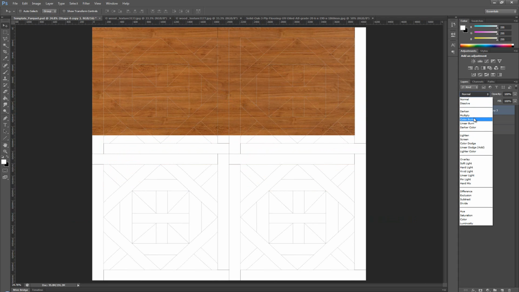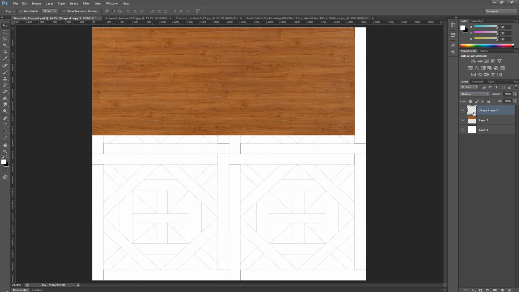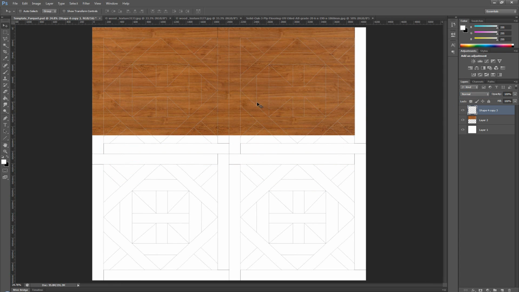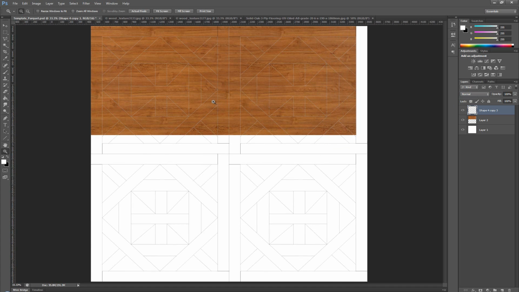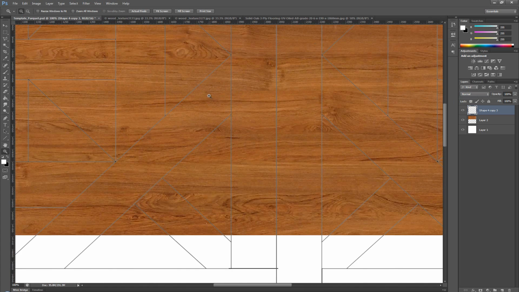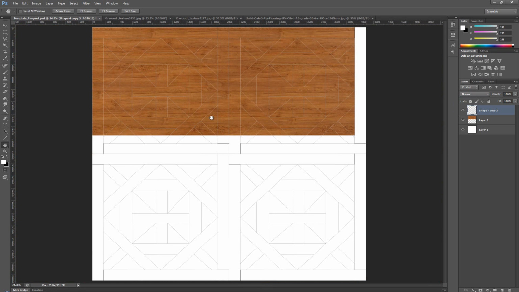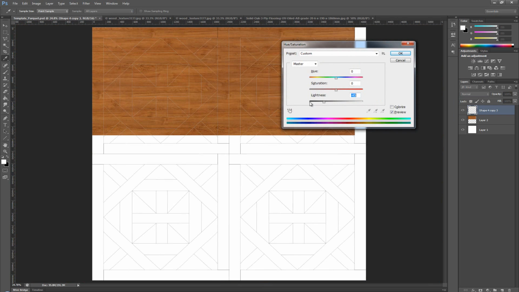Here, the lines, let's try with darken. Nope, normal. It's okay. Little lines. There we go.